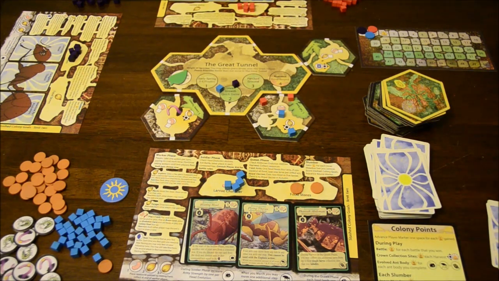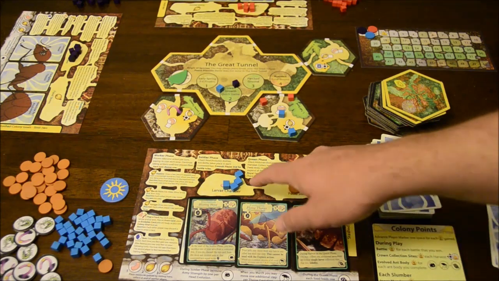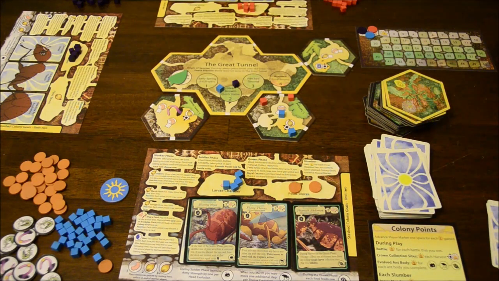Then it's time for the royal decree. The royal decree is basically the queen giving her subjects a benefit, which is your choice. You either gain 2 food to put into your stores, or you can take 5 larvae. And since larvae are hard to come by, you might choose to do that instead.